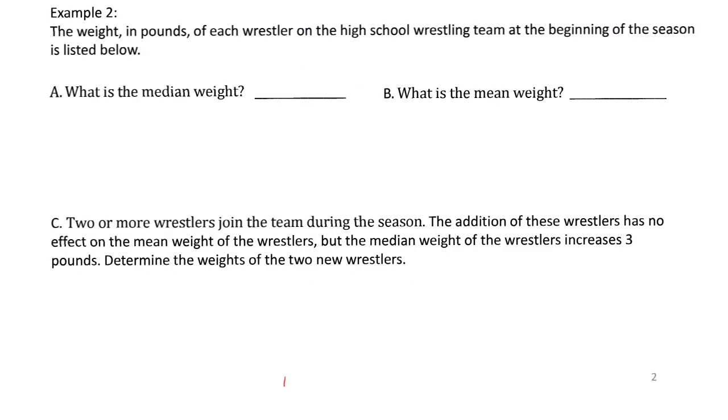Okay, so now let's look at example 2. In example 2, I forgot to put the weights in there. So let's start by writing the weights in. So it's 178, 142, 112, 150, 206, and then the last one is 130. So now I want you to pause the video and work on A, B, and I want you to take a shot at C.